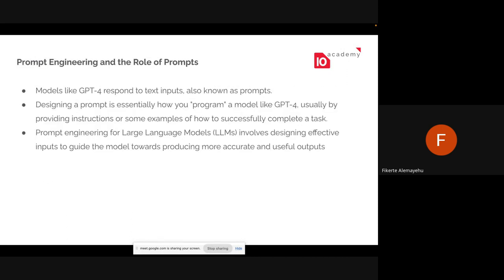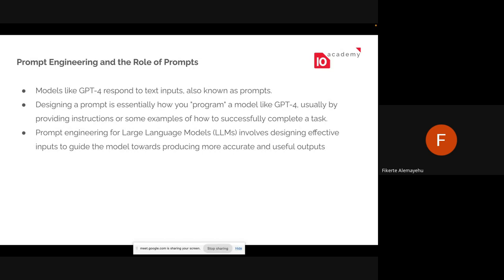Okay, when we move to the language models, we have to input text so that it can respond to our tasks. We call that a prompt. Designing a prompt is essentially programming the language model: how to act, how to respond to users, and how the LLM should accomplish that task. So when designing a prompt, you have to think about what input the LLM is getting, and what output we expect from the LLM.